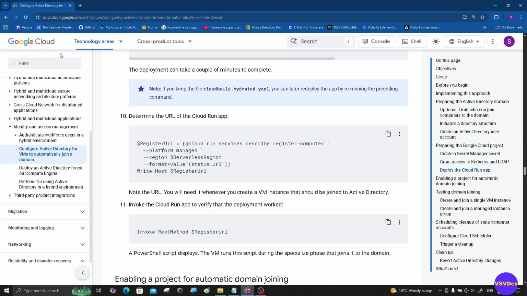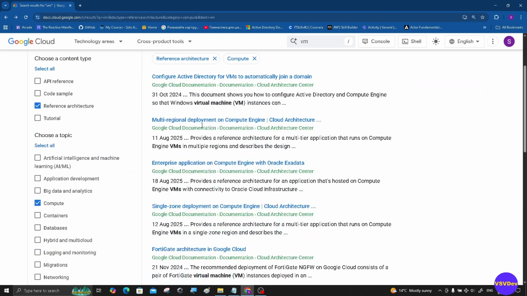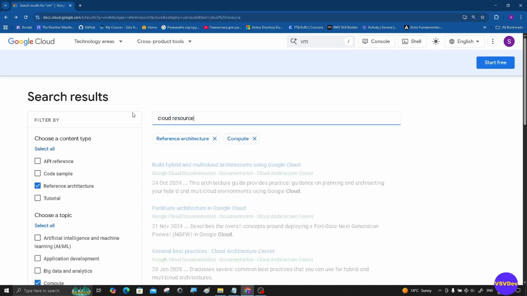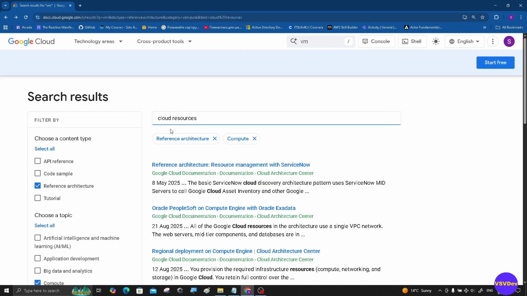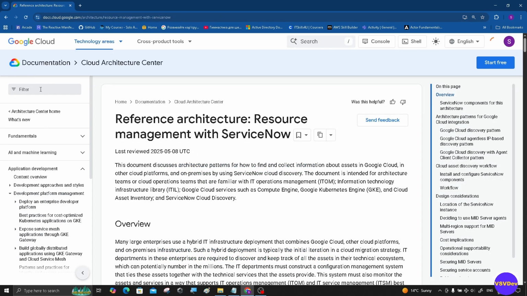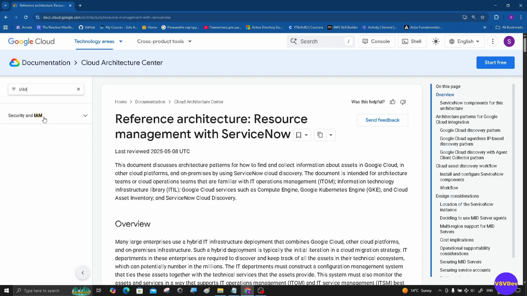That's an important note: you have a lot of information in the documentation. I prefer working with documentation. Okay. Here is the architecture for this topic we're interested in from an IAM perspective.